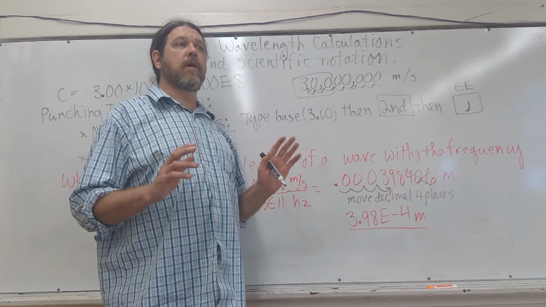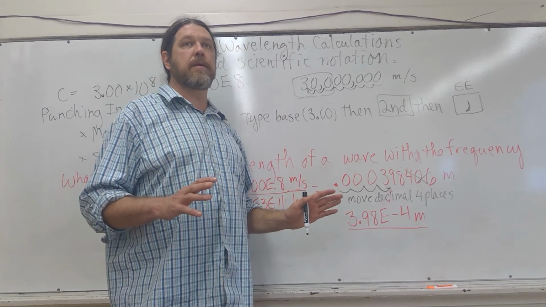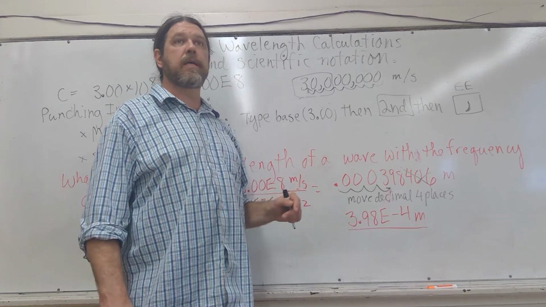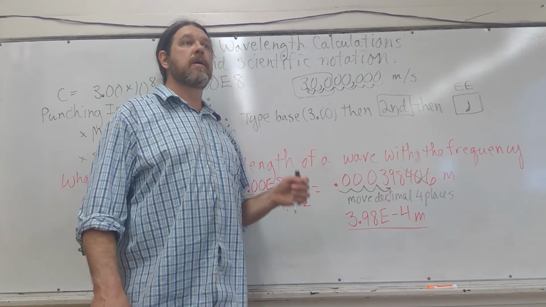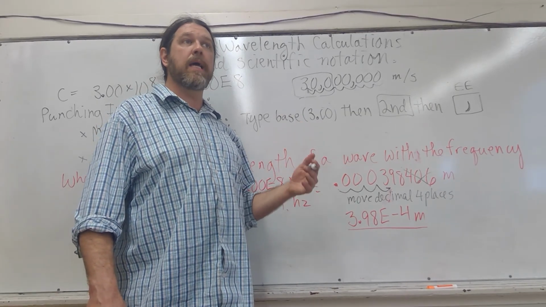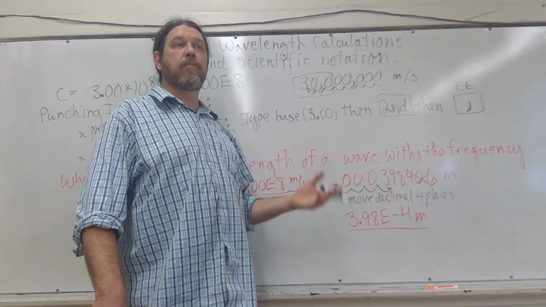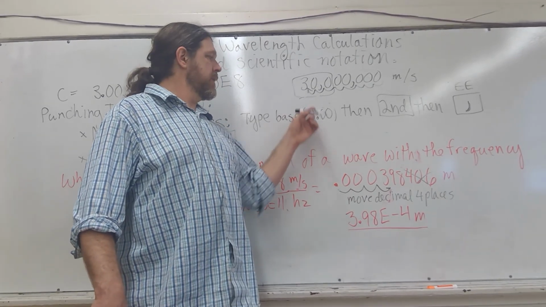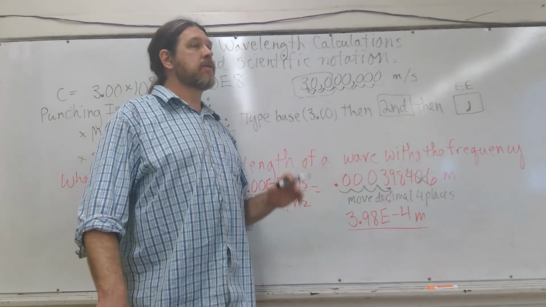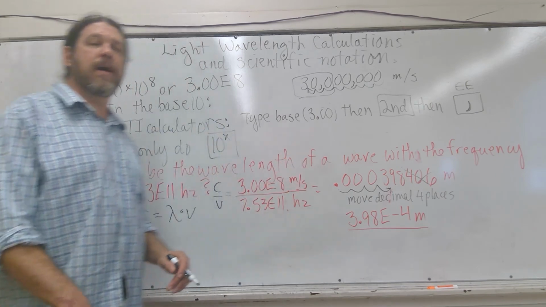I'll probably have a separate video devoted to just more practice on this idea. And this is actually a really important idea, because if we're able to get to acid-base chemistry, base 10 exponential values are the way that we measure the acidity of a particular solution. Base 10 scientific notation is found everywhere in math and science. So this is definitely a skill you want to be getting into as soon as possible.